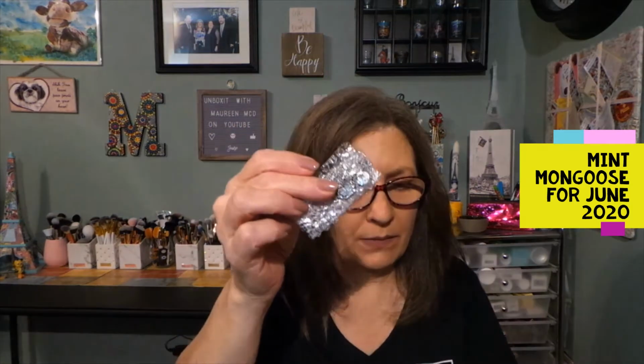And then these are going to be in little bubble envelopes, so they're double protected. I can never see how to get in these little packages, but eventually I get there. Usually I have to hold them up to my light so that I can see where it is. Let's take this out and see if I can figure out how to open it.